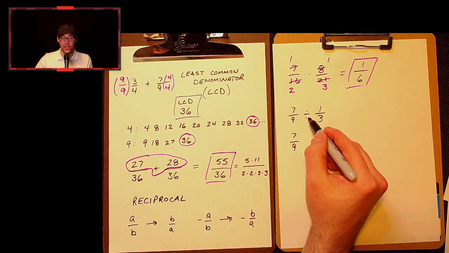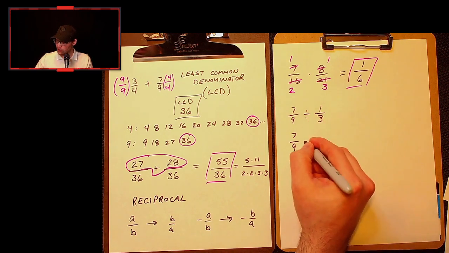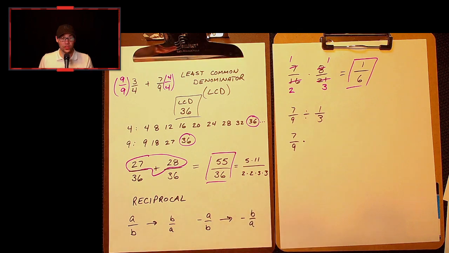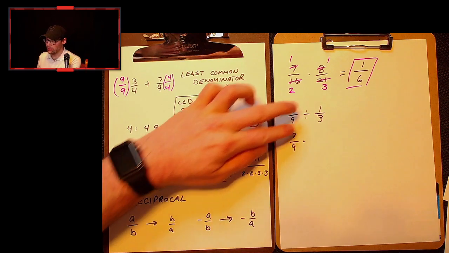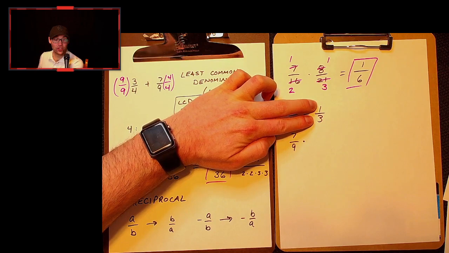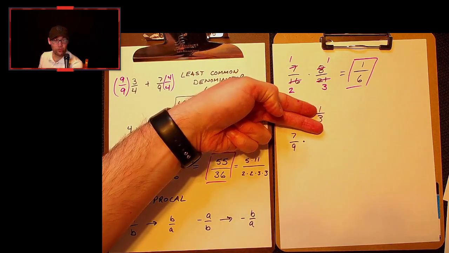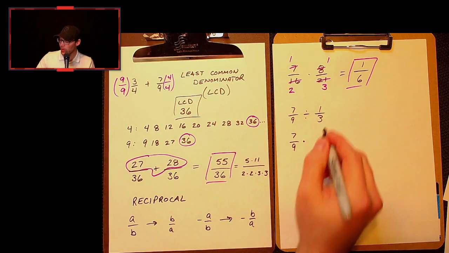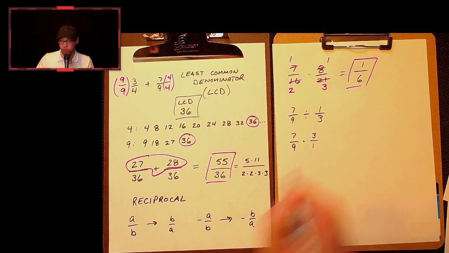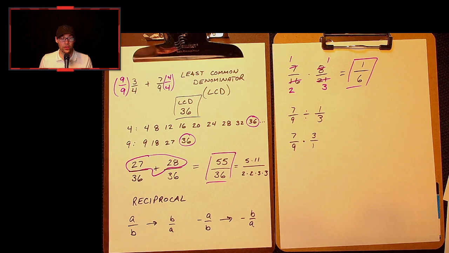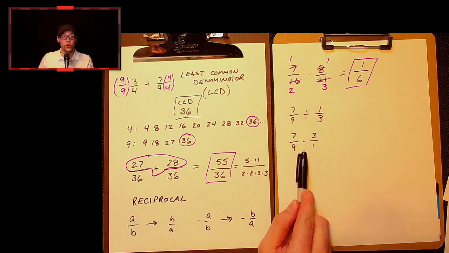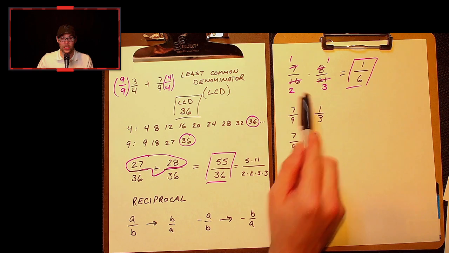Then we are going to take division, and we are going to turn this into multiplication. And then the final piece is we take our second fraction, and we find its reciprocal, which just means we take it and we flip it over. So the reciprocal of 1 over 3 is 3 over 1. And this is the trick to dividing fractions. We don't actually divide fractions. We multiply by the reciprocal of the second fraction. And then all we need to do is simplify just like what we did up above.